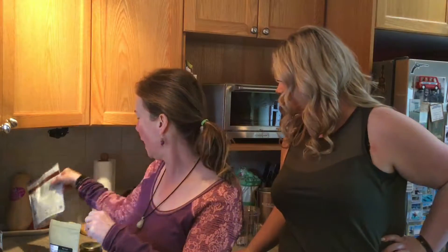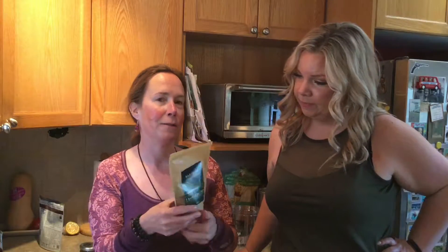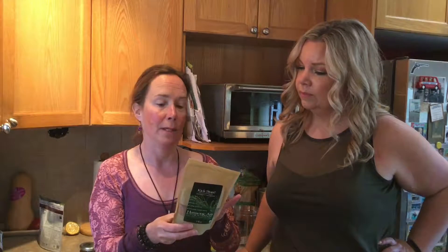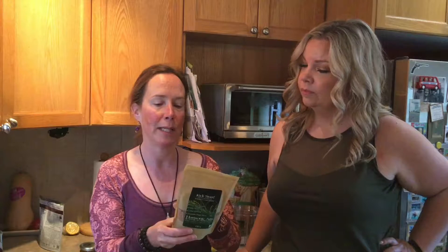Because of its dark color, the acai does alter the coloring of your smoothie, but the merits are worthy of the color change — just close your eyes if you have to. We will be adding a bit of that. Now, for anyone who wants a cocoa flavor in their smoothie, this Kickstart blend makes a delicious coffee substitute for elixirs and smoothies. It contains maca, dandelion root, and herbamate, so it's got quite a kick but it's a healthy kick without relying on coffee.